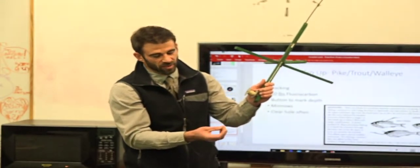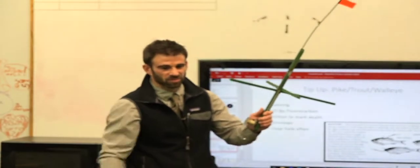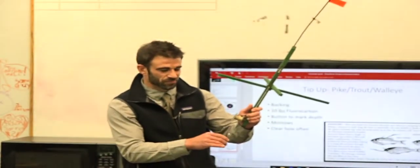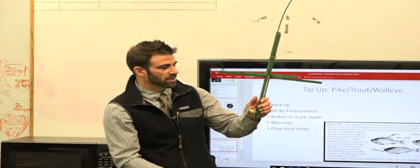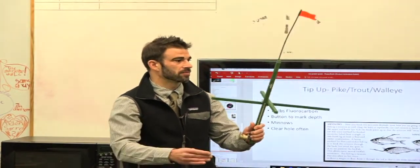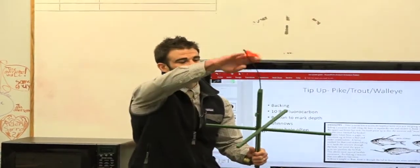It's a little heavier line because I'm putting a minnow on there. It's moving around a lot and it could get caught in the weeds. If you pull anything under 2 through the weeds, you're going to break it. But same deal, you let it out to where you want it. And then this has kind of a little catch on it right there. The flag goes around like that.